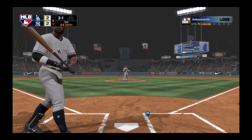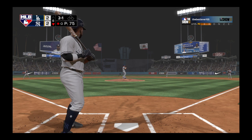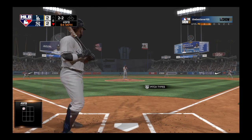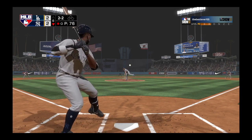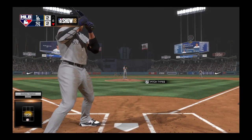2 balls and a strike now to the Yankees leadoff man. And he fires a fastball now for a called strike 2. 2 balls, 2 strikes, a crucial count for both pitcher and hitter. So, Dan, what was your approach on the mound in that count? Do you still pitch for the strikeout here?